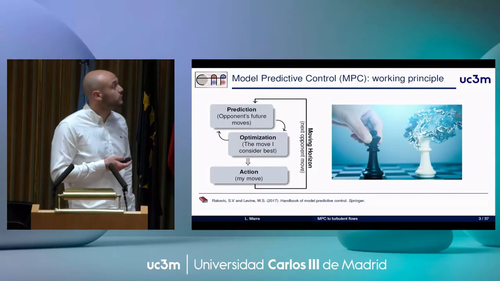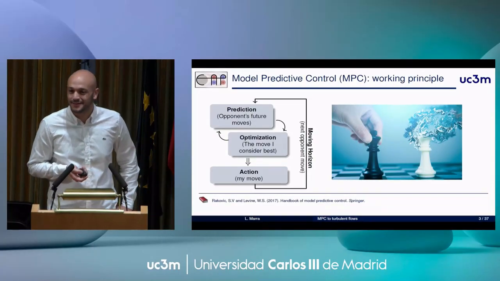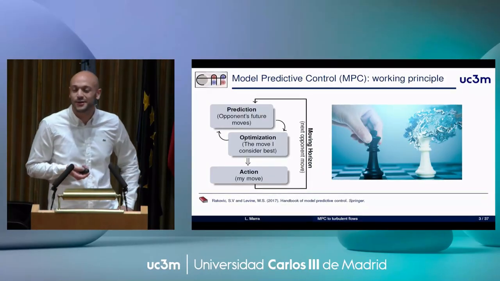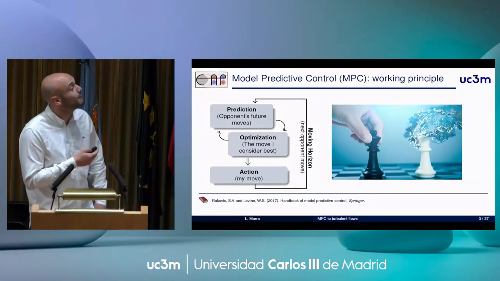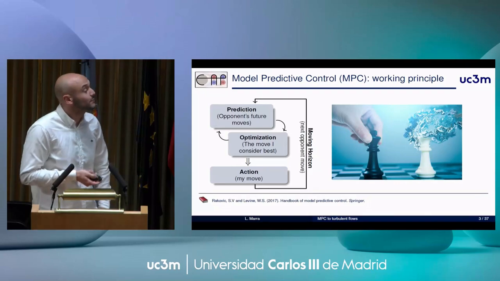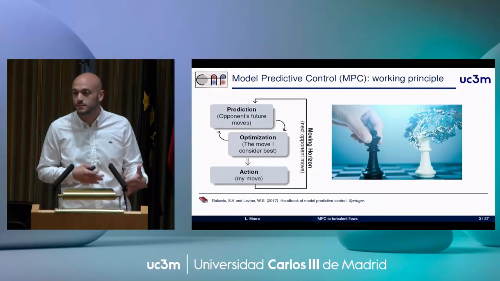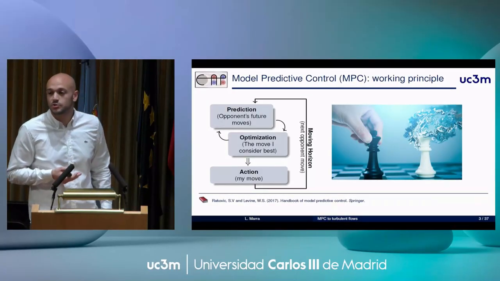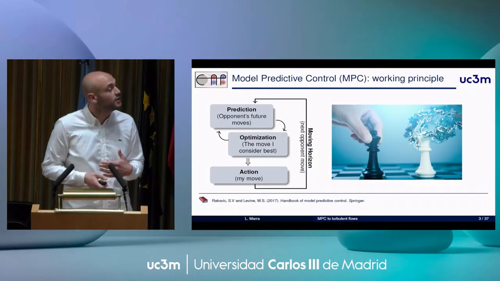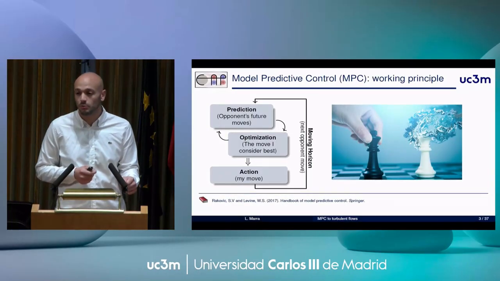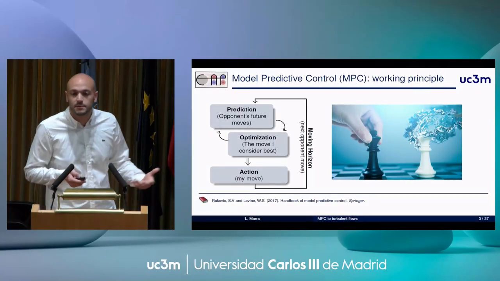When it comes to explaining what model predictive control does, I really like using the comparison with the game of chess. When you play chess, generally what you do is try to predict as much as possible the steps of the game into the future. Of course, you use a model of the opponent. The model that you have of the opponent is imprecise, so you cannot use it until the end of the game. So you focus just on the first 3-4 steps of the game. You perform an optimization on the movement, so at the end of this optimization, based on the prediction, you have an optimal control strategy. And at the end, you make just a single movement, because you are allowed to do only one single movement.